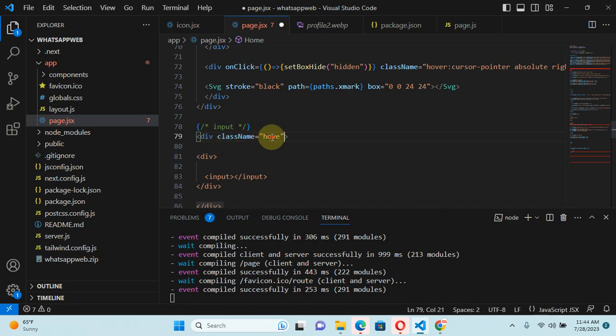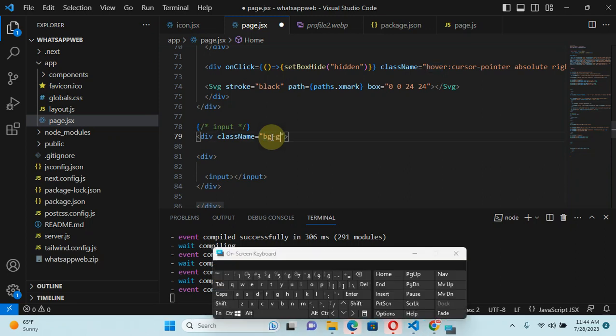In this overall container, I want a class of bg, let's say bg-red-500. Let's minimize this.